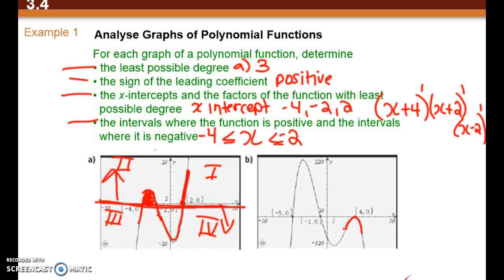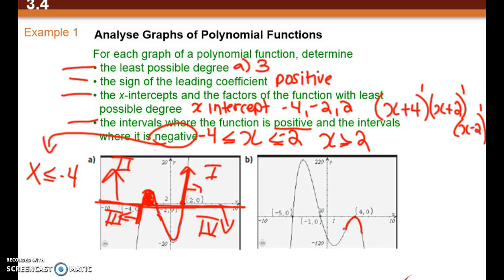And then there's this piece right here, meaning it's cruising along this side of the 2 point. So then you'd also say X has to be greater than or equal to 2. So we're looking for anything that's positive, so above this area. And then the negative stuff, since this was just the positive, now if we're looking for the negative, put that answer over here. You'll see this piece is on this side of -4. So it has to be less than or equal to -4.